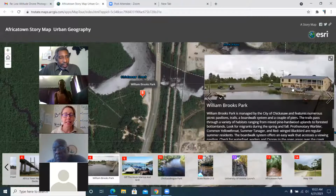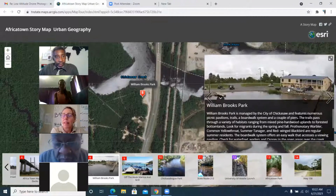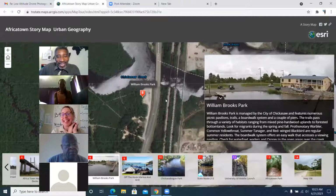I've just brought on, I think Major Womack might have met Gabriella Mabied, who actually did the first asset map for Africatown, and now I'm bringing her back on for the summer. She's in an internship right now, which is why she's not here this morning, but she's actually going to do just that: update the map, recenter the points or whatever, and maybe even do an upgraded version. So she's a pre-med major also, Dr. Grove. Oh, great. So she definitely will be like I said, the students had 12 days, and I was confident that they could do it. I always tell them that they can do things that they don't believe they can do, but they did it. I know that in the rush, it was great.